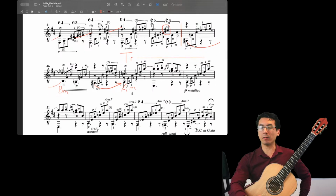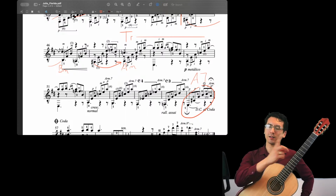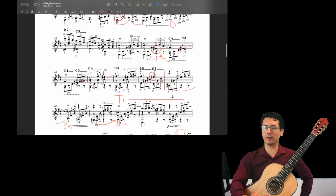And then that A minor is going to eventually turn into something like A major or A7, which it does over here. That is an A7 chord, and A7 is our friendly good old dominant of D. So that's a good chord to take us back to the A section in D major. Very good layout of the keys there.